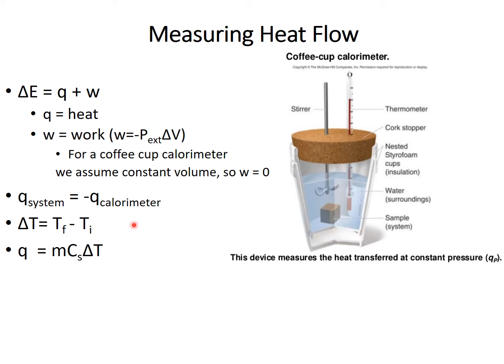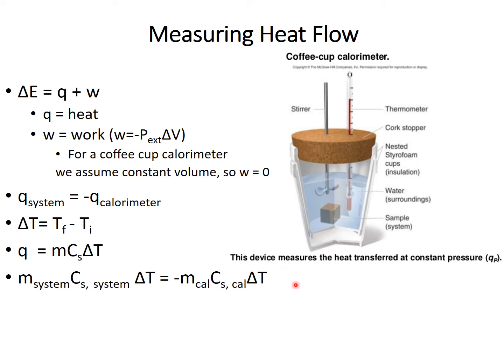An important note here is that the final temperatures are going to be the same for both substances. As time goes on, they will equilibrate in their temperature. So that will be a helpful metric. So if we substitute Q of system equals negative Q calorimeter and substitute in mc delta T for each of these, this is what we would end up getting. So you have the mass of the system times the specific heat of the system times the change in temperature of that system should equal negative mc delta T of the calorimeter.